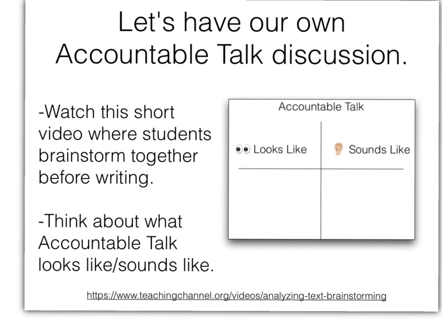Now it's time for us to have our own accountable talk discussion. So on a piece of paper, let's go ahead and make a T-chart. At the top, write accountable talk. On the left side, let's go ahead and write looks like. And the right side, go ahead and put sounds like. We're going to watch this short video where students brainstorm together before writing. While you're watching the video, think about what accountable talk looks like and what accountable talk sounds like.